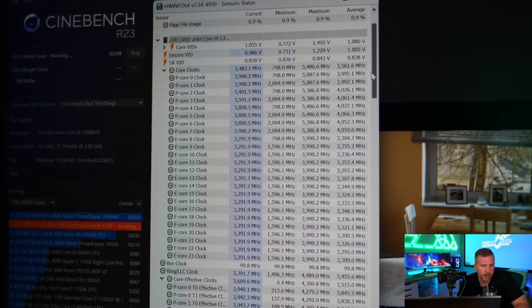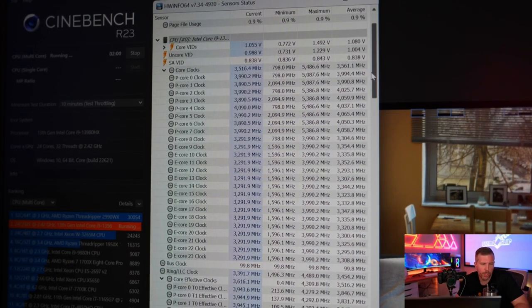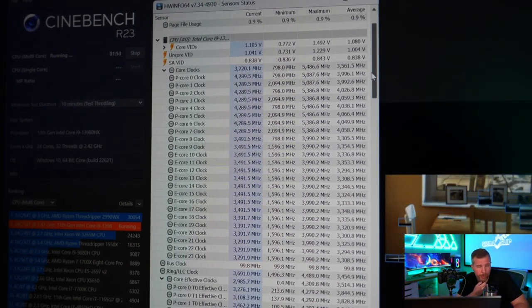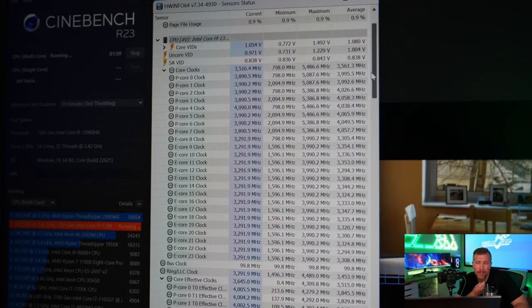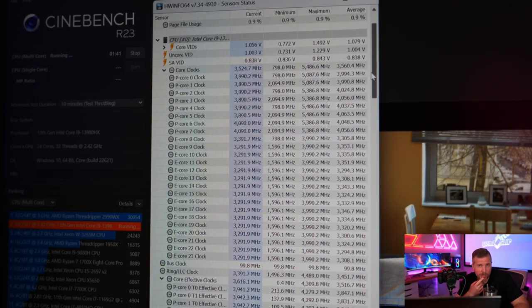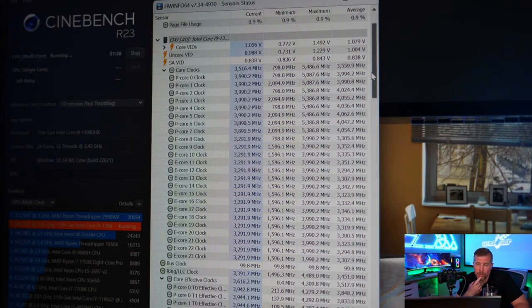What would you choose between the SCAR 18 and the GT77 considering the 1,300 euro price difference in the UK? The GT77 is going to be a noticeably higher performance machine. Our Time Spy score for the GT77 came out over 23,000 on the highest test that we've seen so far, and the SCAR 18 was right around 21,000. So that's a significant difference, like 8% or so.